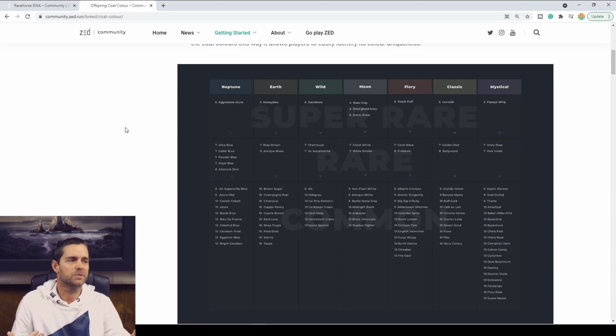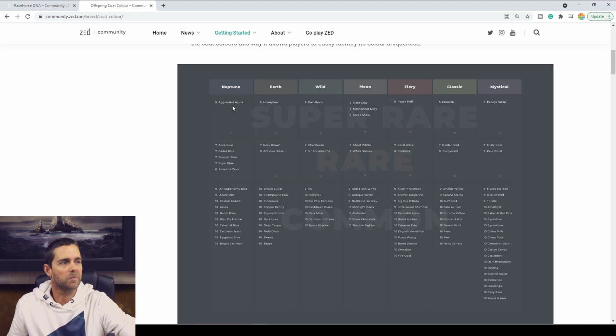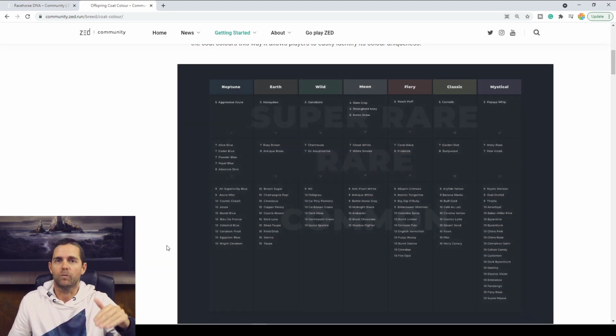Okay, so from a rarity perspective, there isn't a great deal of extra rarity, if you like, between the number 5, aggressive Azure, and even the number 10 right down the bottom here, bright cerulean, has a 10. Now you would say, well, the 10 is double the 5, but when you compare it to the ratio of 5 in 1,000 to 10 in 1,000, the percentage rarity is not that big a deal. You're going for something like 0.5% out to 1% rarity. They're both very rare within the system.